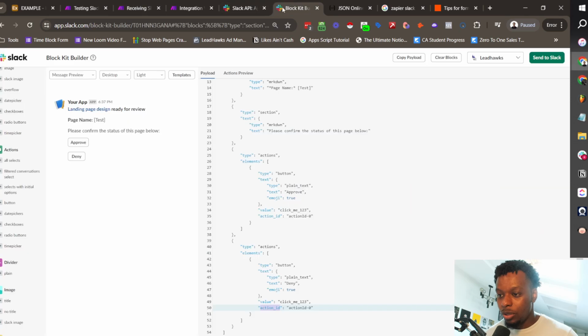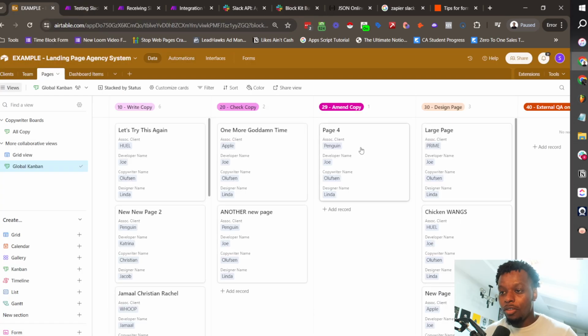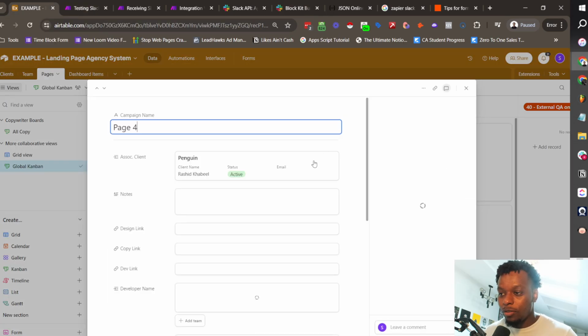So we're going to change the action ID to deny for the deny button, and we're going to change the action ID to approve for the approve one. Now the value is going to be the record ID of the cards that we're playing around with.